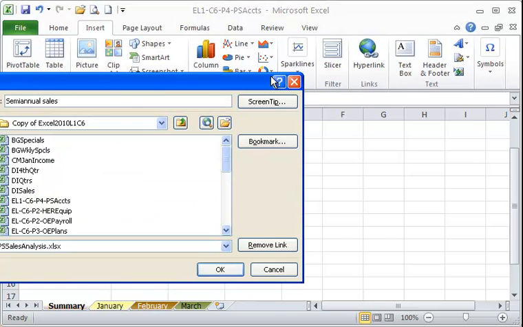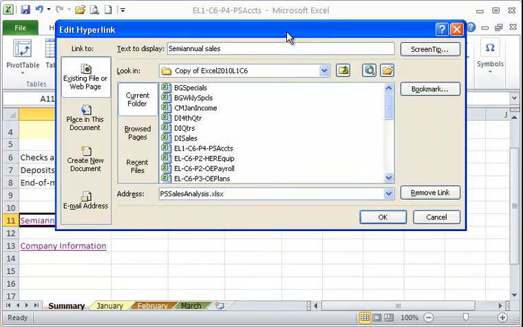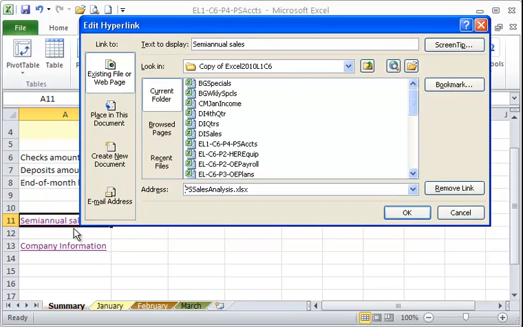That'll bring up that Edit Hyperlink dialog box, which is very similar to what we saw with the Insert Hyperlink dialog box. And this time, keep the same address. The text to display, rather than it saying semi-annual sales, we want it to say customer sales analysis.